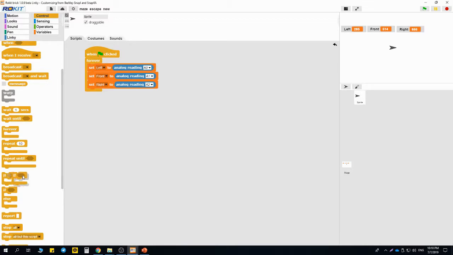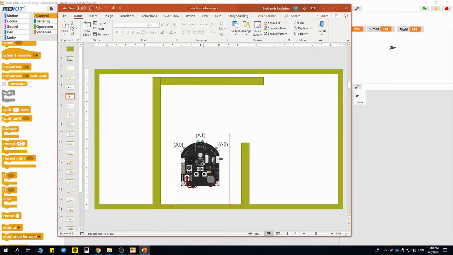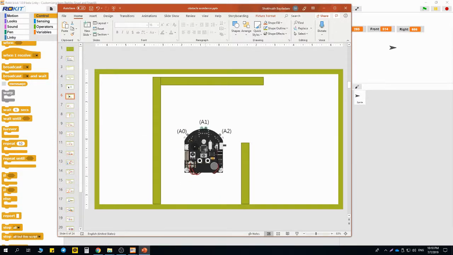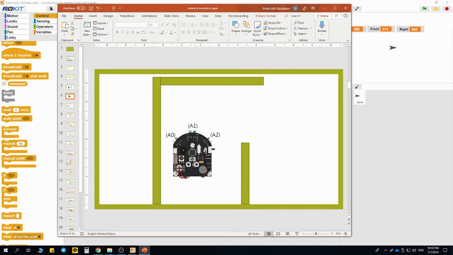We need to check some conditions. Let me explain here. For example, this is our car, and when our car moves in the forward direction, and if our car detects from the left side some obstacles, in this case, like this, our car should turn to the right side.